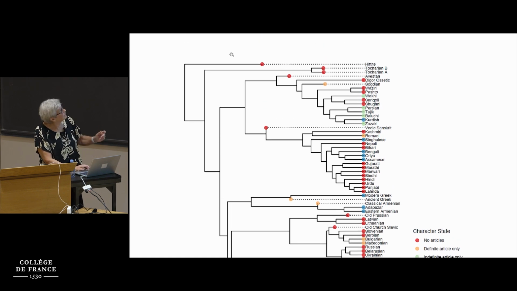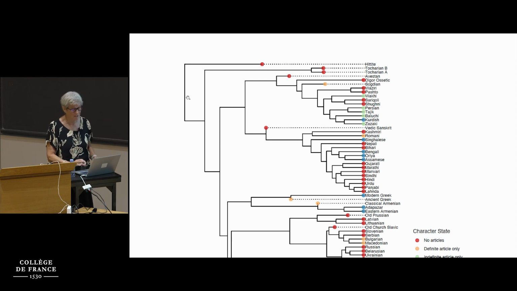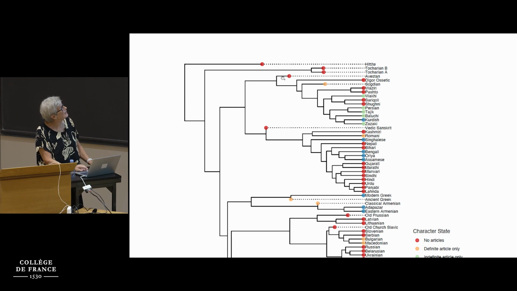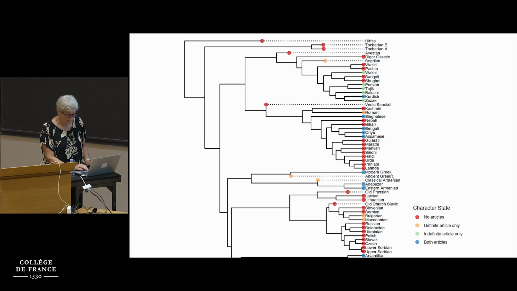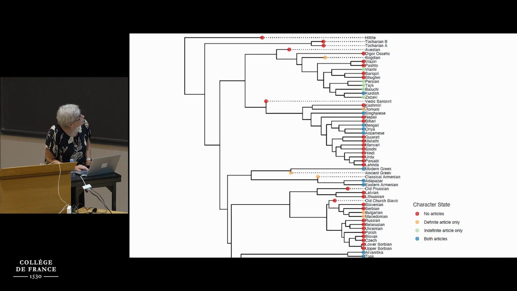All right, so this is the tree, it goes back approximately 6,000 years. This tells you something about the length of time. Little dots here mean they are extinct. And so we get the old languages, the ancient languages like Hittite, Tocharian B and A. We have Sanskrit. They all basically have no articles. And then we look at languages that have definite articles only. So we see them appear in different ways. It's like ancient Greek had only definite articles, but no indefinite articles. But modern Greek has both.